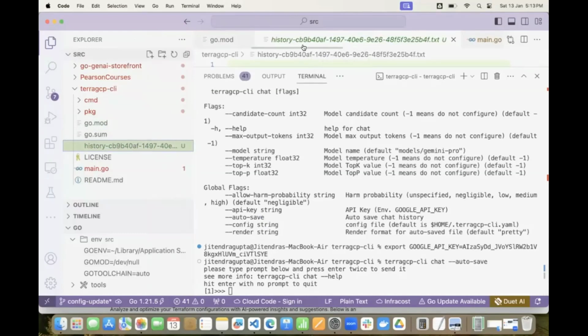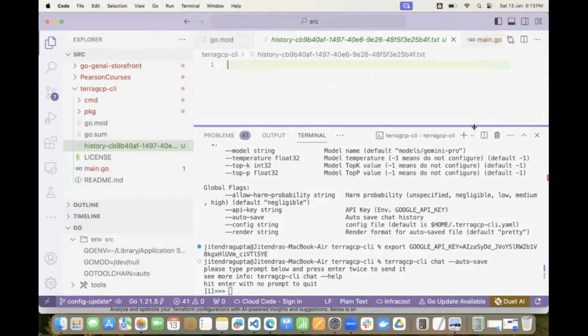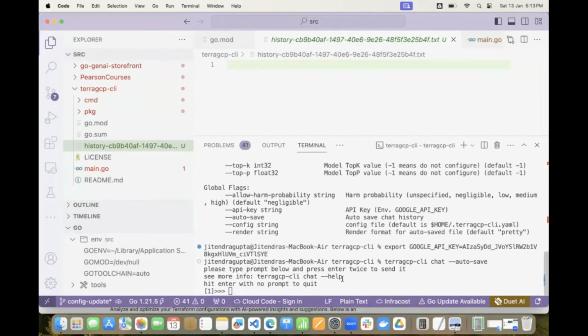So that is also created here. As of now it's empty. Let's work on some of the Terraform commands. Anyone want to suggest anything?